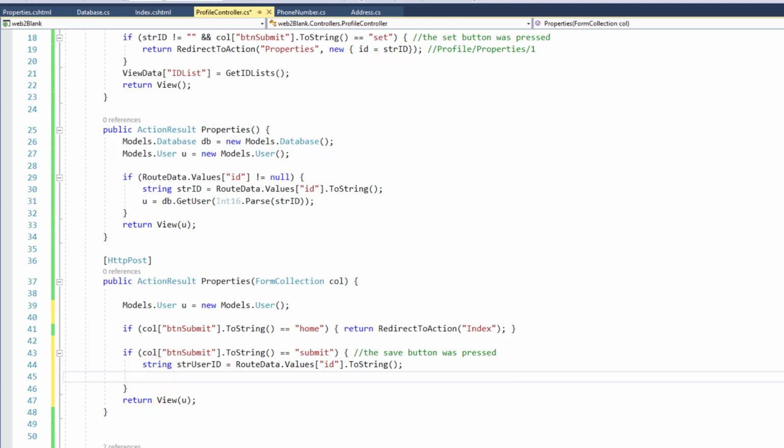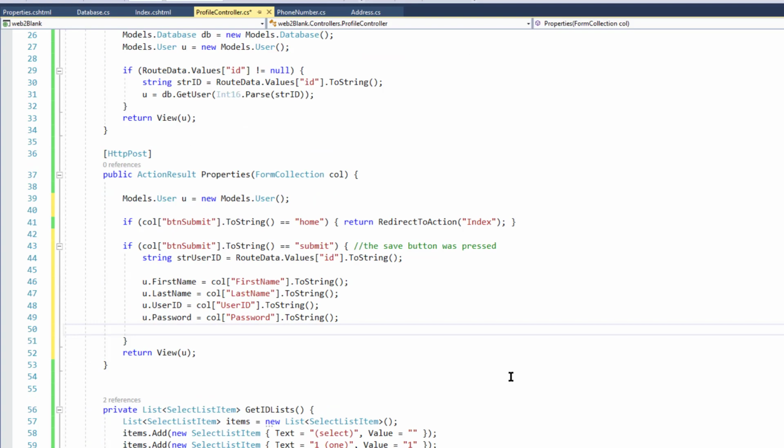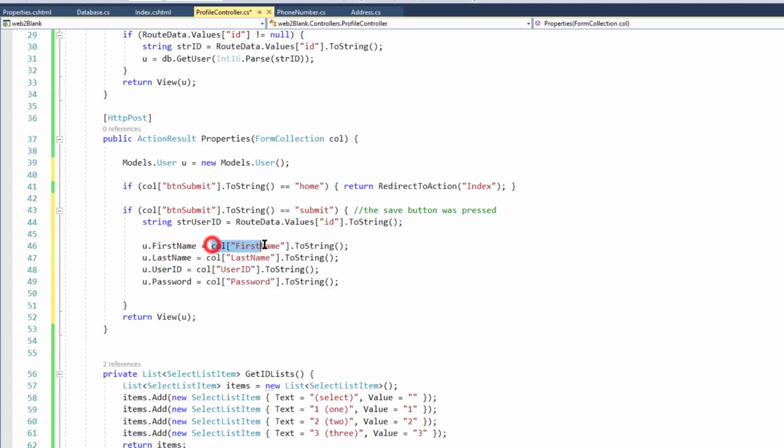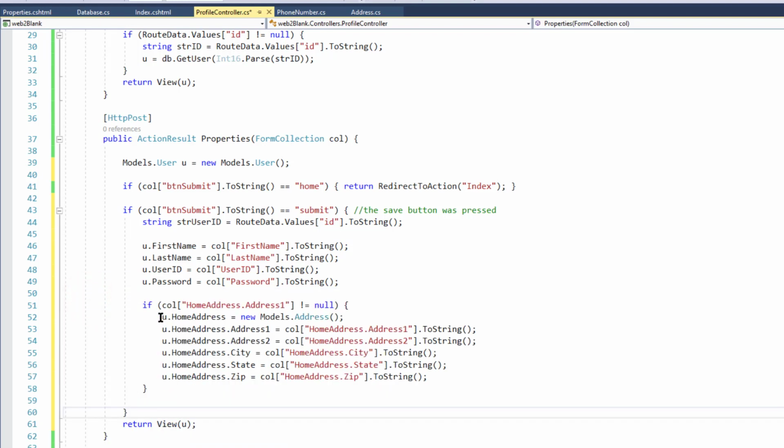We're going to first start with first name, last name, user ID, and password, right? All of them using the same syntax that we've used before. Now we're going to go ahead and grab home address, but we're only going to grab home address if it doesn't equal null, right?